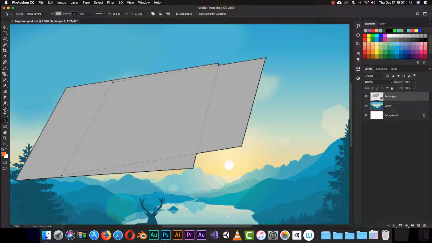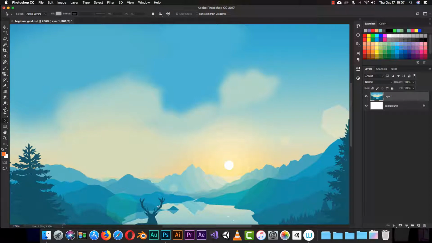So for now, we finished our beginner guide tutorial series. We learned how to use all the tools and we learned how to use the layers here, right? By now you should be able to move layers, create new layers, draw on your document, create new shapes, make text and everything here, right? I'm pretty sure you can do it now, guys.